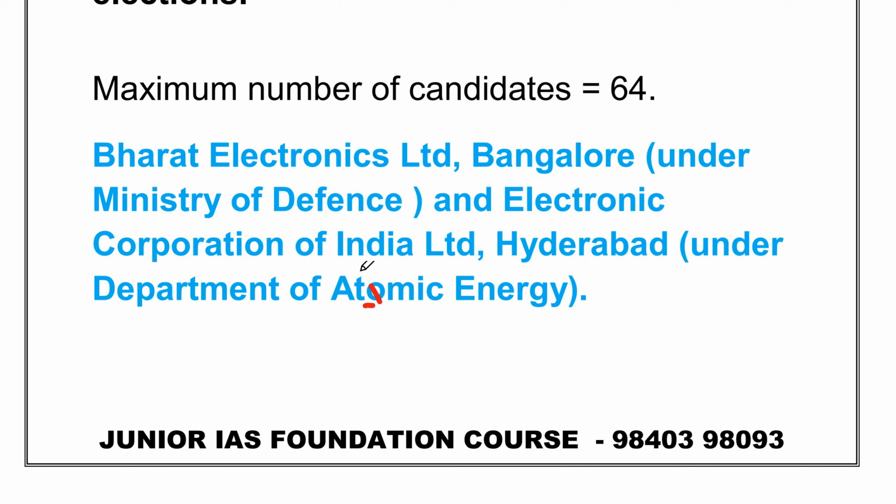Very good. It is called universal adult franchise. In India, universal adult franchise age is 18. So therefore the constitution was amended. Which amendment? The 61st amendment. The parliament made the new age. They decreased the voting age from 21 to 18. Okay. Now we have EVM, electronic voting machines.